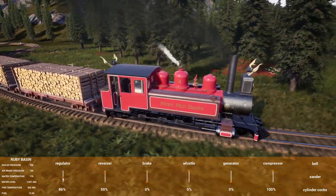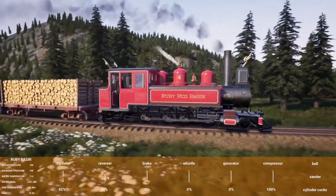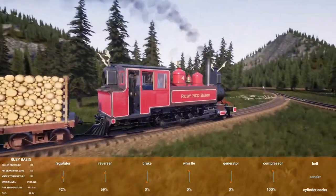Seems like it's going to pull. I'm looking forward to seeing it come up the hill. I would think it's going to yank these cars along pretty good. It's got an awful lot of power.